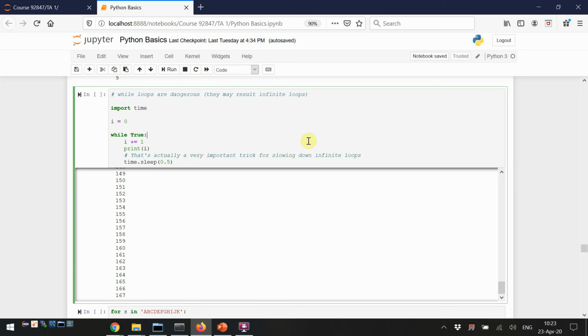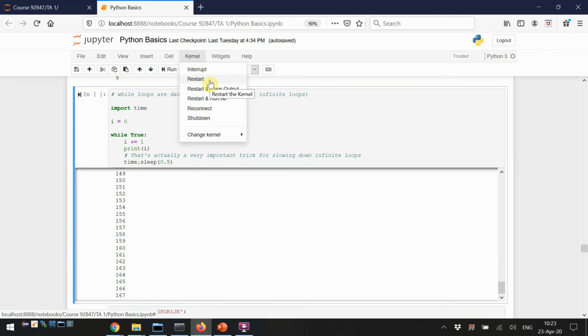If I didn't put a sleep, I can pretty much guarantee that it would crash this notebook so badly that I would have to restart it. I might also have to clear all the output, and maybe even restart the whole Jupyter process, because it would be so bad. So it's a good thing that I made sure to sleep in this infinite loop.